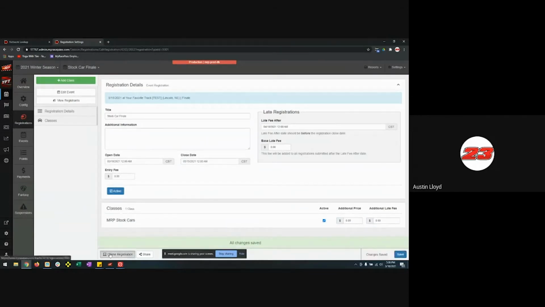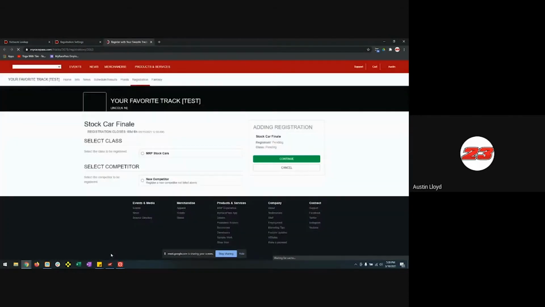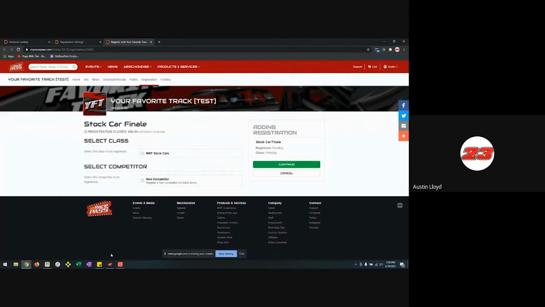But before you push the registration out on social media to all your drivers and make everybody aware that your registration's open, I would recommend putting in a test registration yourself, for a driver, or a family member, or just putting funds in your own PayPal account yourself. The reason for that is sometimes PayPal puts weird holds on new accounts or things of that nature. So you want to make sure that you got the registration in and the avenue is open on the PayPal side of things before you press forward.